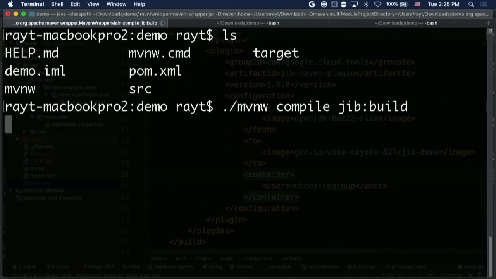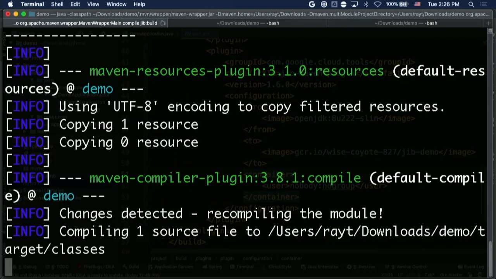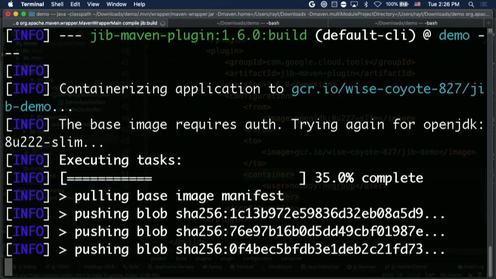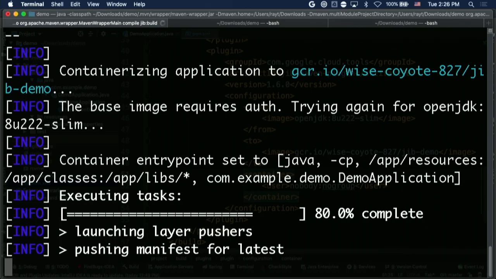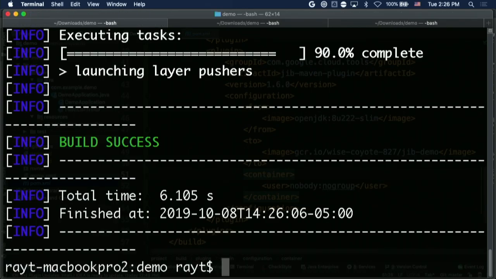Now, what this will do is analyze your build file. It will know what the dependencies are in the runtime environment, and it will automatically do the layering for you. What that means is that rather than publishing a giant 80 megabyte, 100 megabyte jar in a single layer in the container, it will understand that most of it is dependency, so it can put that in a layer that doesn't usually change.